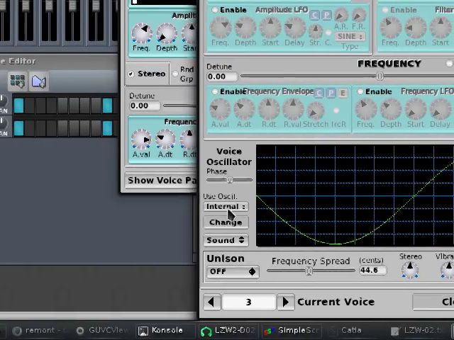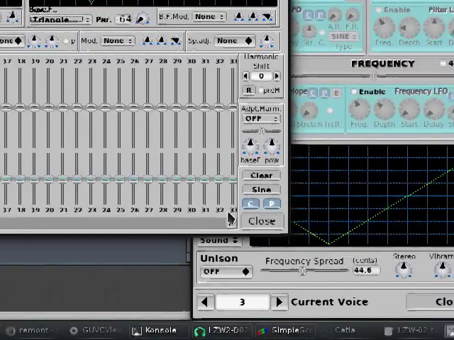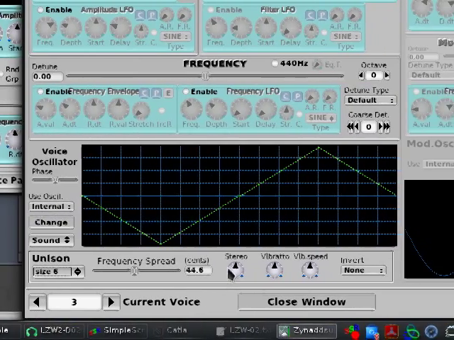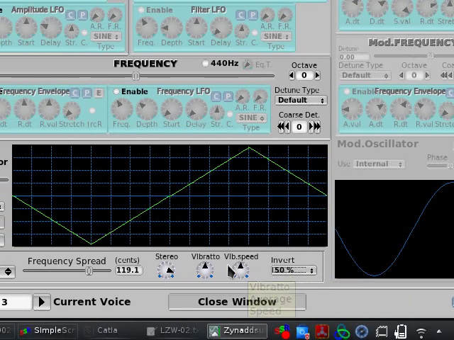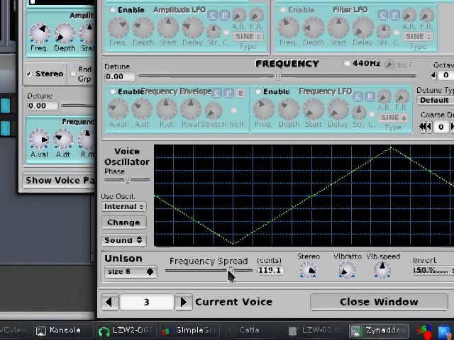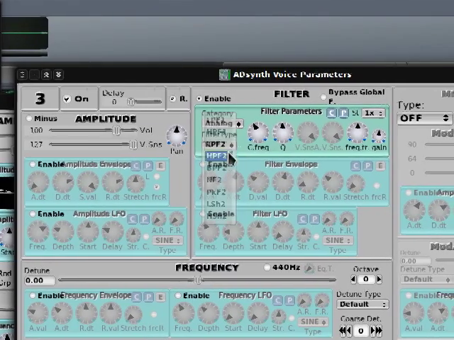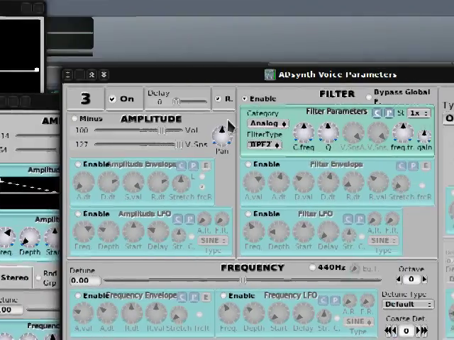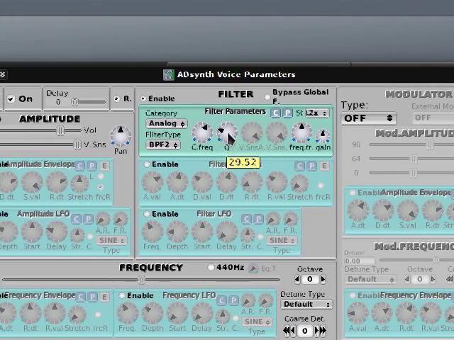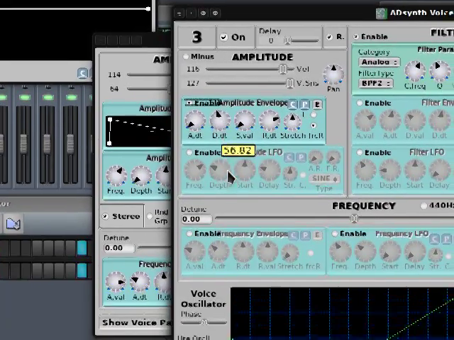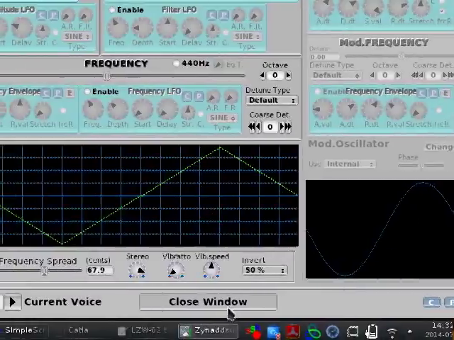We could do another thing, another sine wave. This one, change it to a triangle wave. And use a unison, make half of these inverted. Turn down the vibrato, maybe turn down the detuning, add a filter, high pass filter, or band pass filter, twice. And add another envelope, shorten the sound. It was a rather subtle thing now.